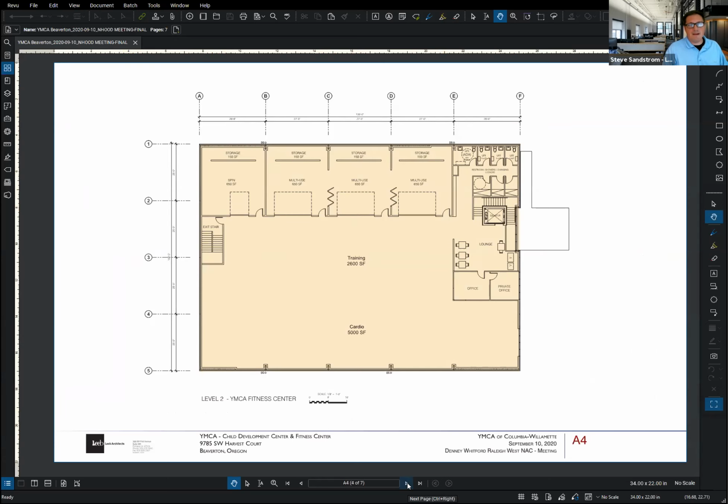So as I mentioned, what is a little bit unique to this project is we're going to add a second floor, a new level inside this existing space. And I have another diagram that will help illustrate that. But this would be the second level. And the second level would hold in the program this athletic training facility. It's more or less a fairly open, large space with a mix of some multi-use spaces for smaller group activities, yoga, spin, something of that nature. And in addition to that, similar to other fitness centers, locker rooms, showers, and so forth.